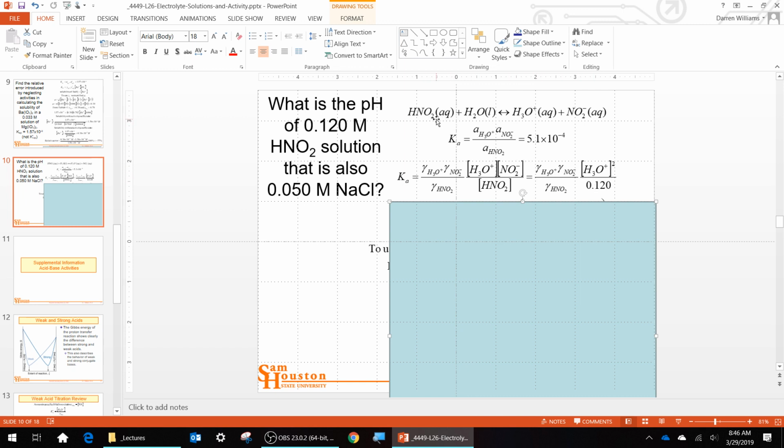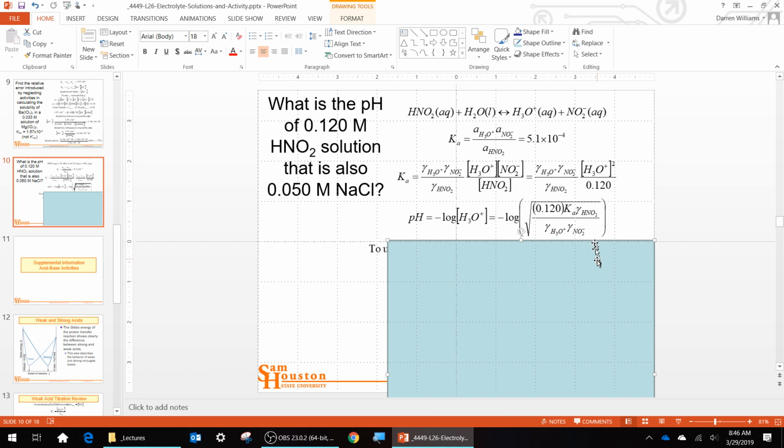And so we can say it was 0.12 molar to begin with. It's roughly 0.12 molar to end with. So we have this for the parent acid as 0.12. And then now we're off to the races. We can use our activity coefficient table and fill out the rest of it. So first we calculate the pH, that's just solving that for the minus log of the hydronium ion concentration.